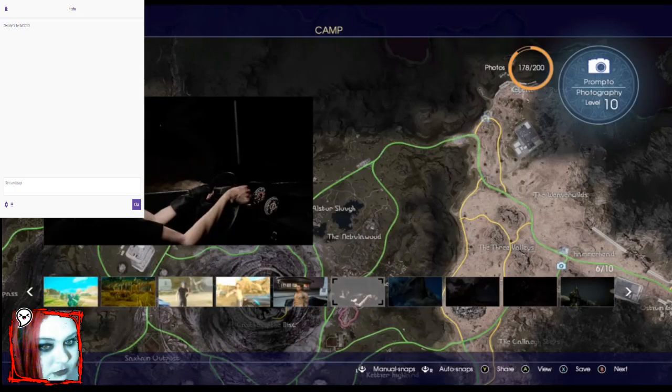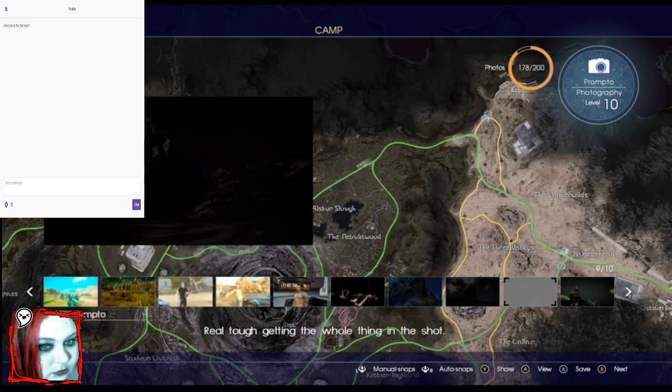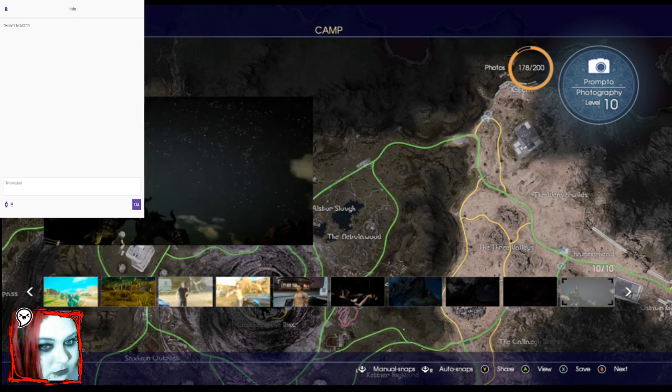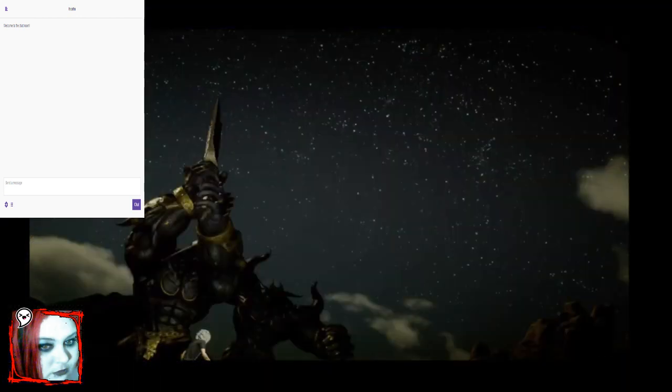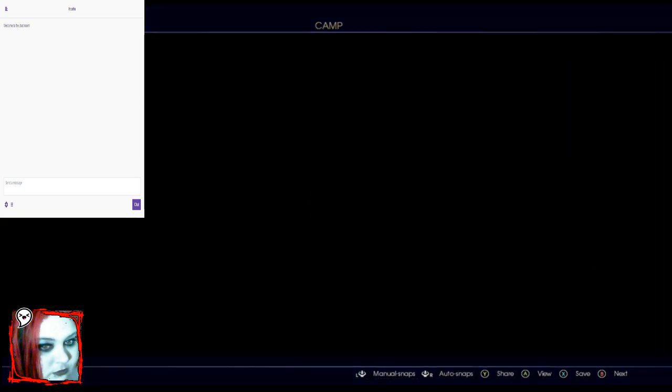Noctis driving. I have plenty of pictures of that. The Adamantoise. Getting the whole thing in the shot. Oh yeah, and it's dark, so there's nothing there. What is that? Oh, those are the Iron Giants, I thought. Okay, I'm done. It's good.